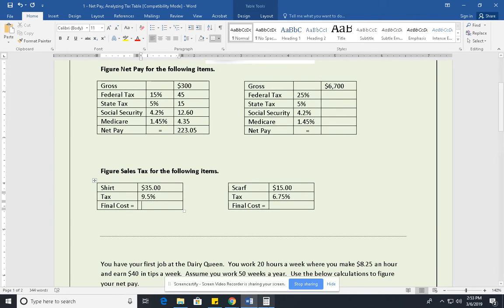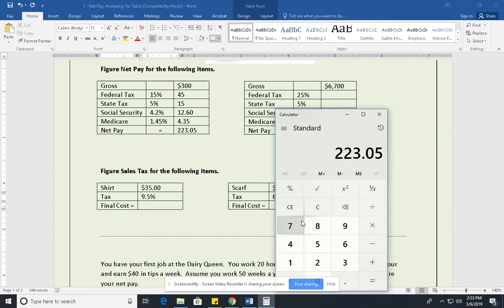This is sales tax. So sales tax, we all pay this when we go to the store, right? So if we buy a t-shirt, we pay for the shirt. It's $35 in this case, but there's always tax, right? So in Boone County or Chicago, wherever you live, that determines what the rate is. I think Boone County is actually like 7.75, but we'll use this example. So $35 times 0.095. I'm just figuring out the tax right now. It's actually 3.33 if I round it. $3.33.